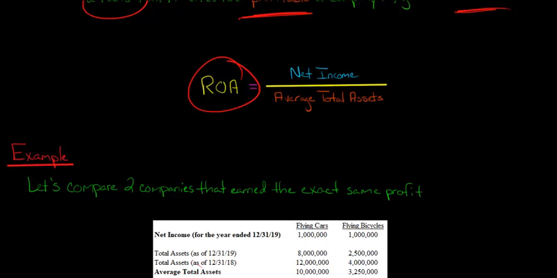Here's why we're taking the average total assets and not just the most recent total assets. The reason is that this net income was earned over a period. This net income isn't as of a point in time, it's for a period, it's for an entire year. So for the prior year, Flying Cars made a profit of 1 million. But the total assets, if we just take as of December 31st, 2019, that's as of a point in time.